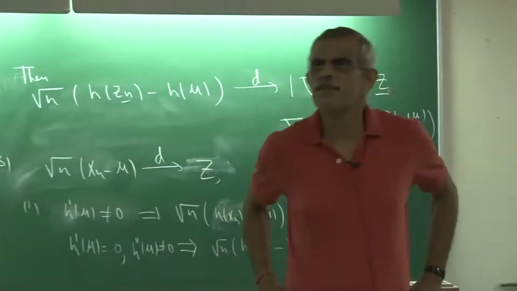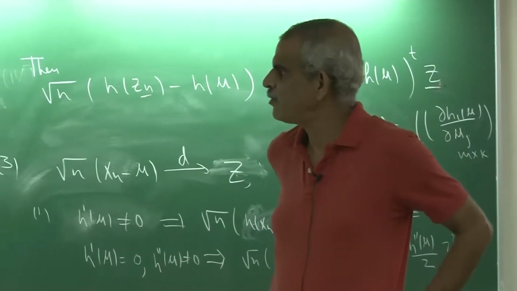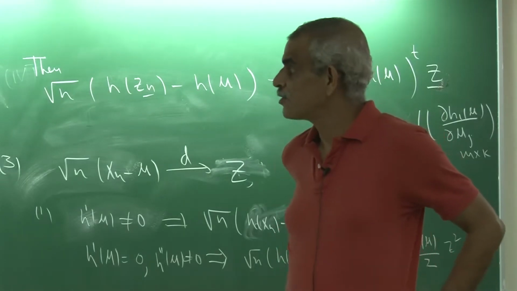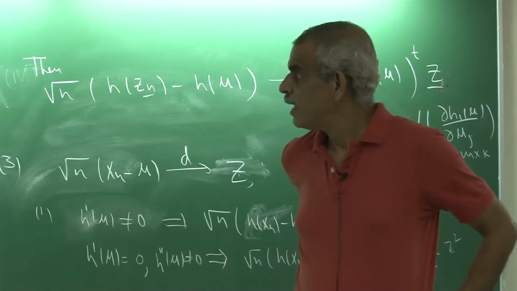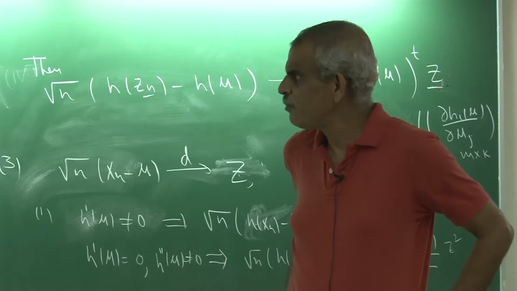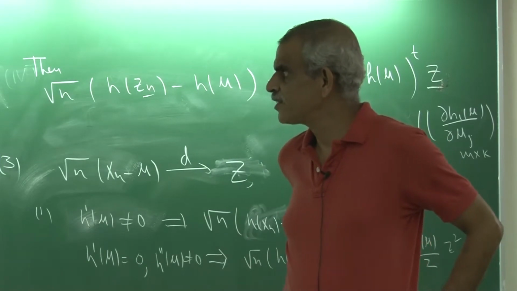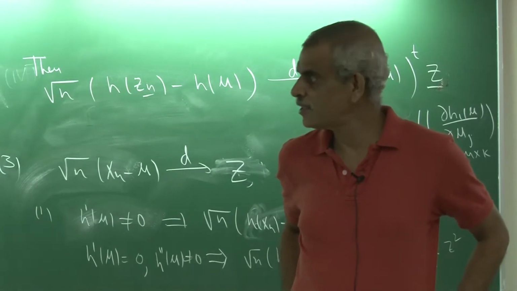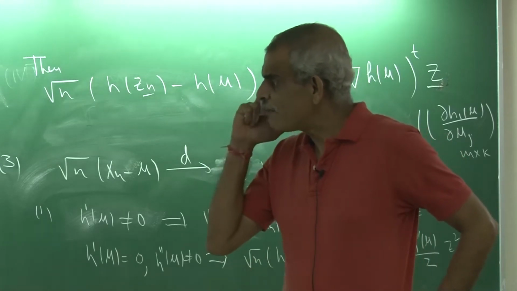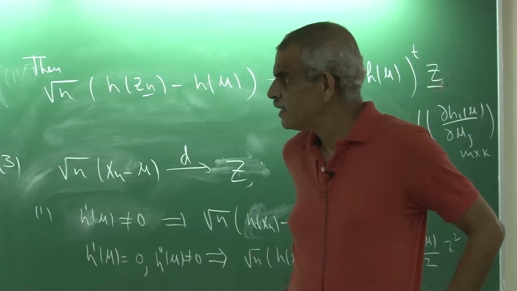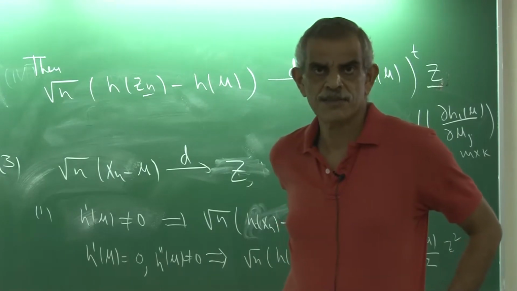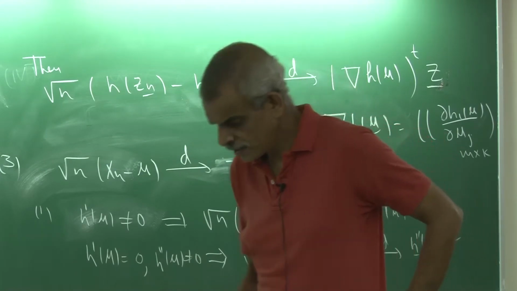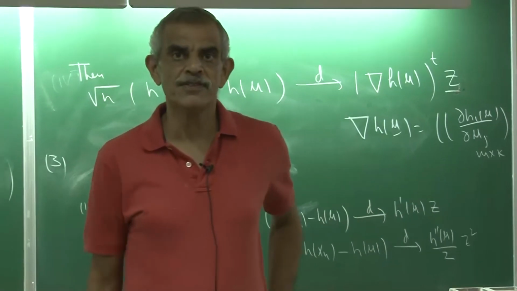So this was basically a brief introduction about the consistency, which is related to the concept of convergence in probability. And then we did some important results or some preliminary results from asymptotic statistics, which may be useful in the study of consistent estimators. So what I am going to do in the next module is I'll study the properties of consistent estimators. So this was all for this module, and in the next module, as I said, I'm going to study more properties of consistent estimators.